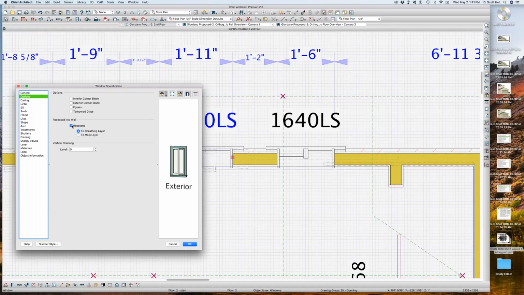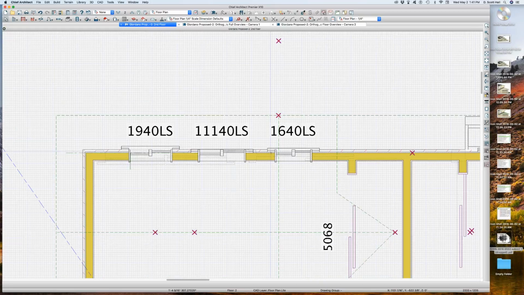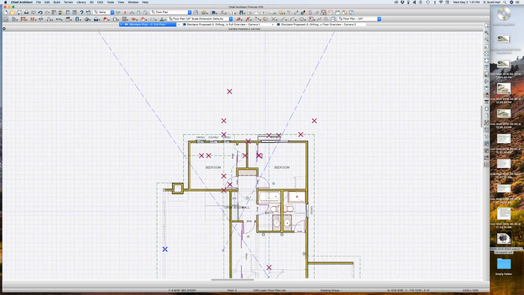Options to main layer. So 3 options. There you go. This, no recess. That, no recess. This, recess to main layer. This, recess to sheathing. Anyway, who cares?